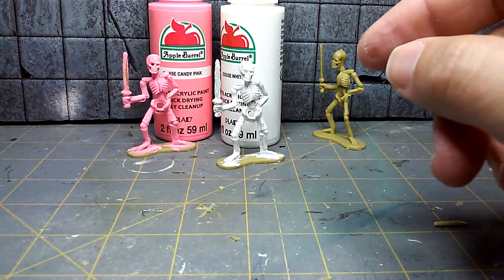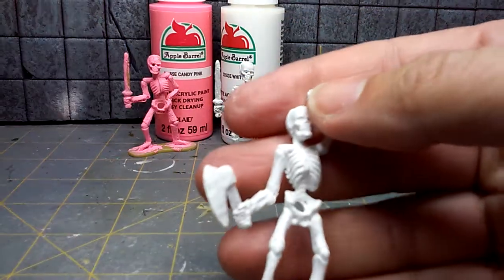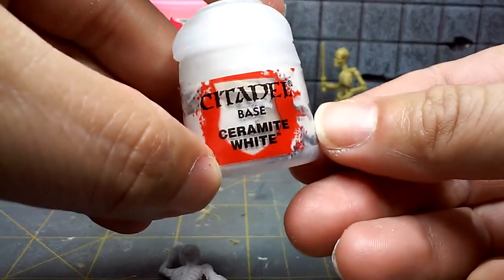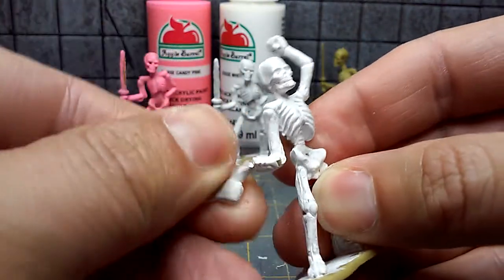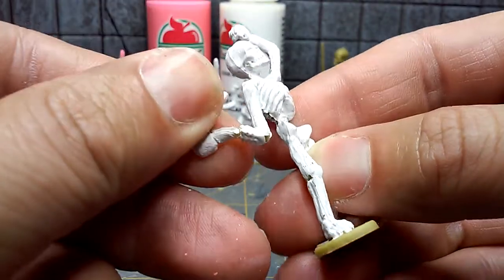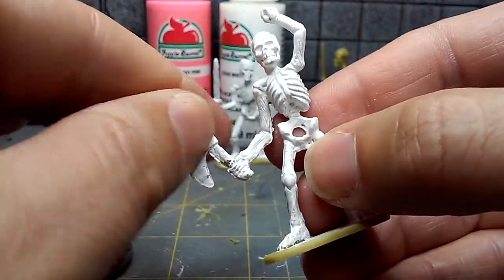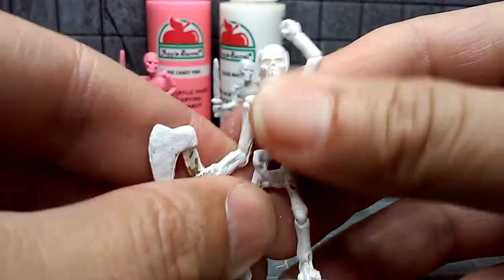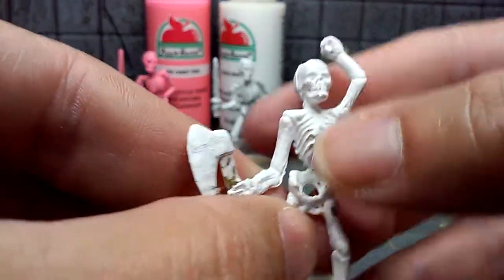So next up, not a Sassy, still a Skeleton. For this one, I used Citadel Ceramite White. Bending, and it does start to crack, as you can see. And this is the Citadel paint. Okay, more expensive paint, it's not doing as well after it cracks and I'm doing the rubbing on it. And it is barely coming off, but it is coming off.